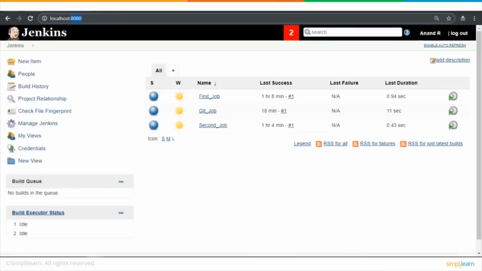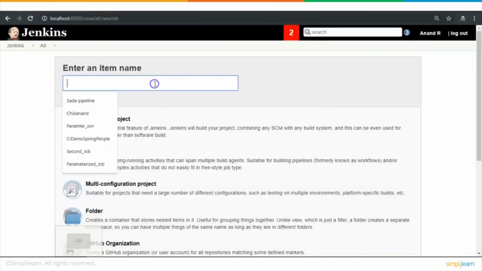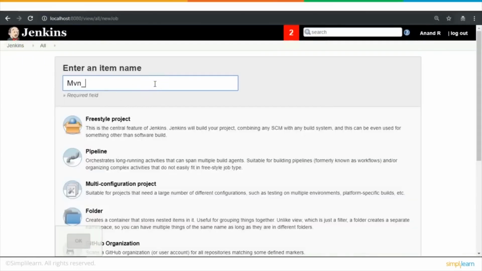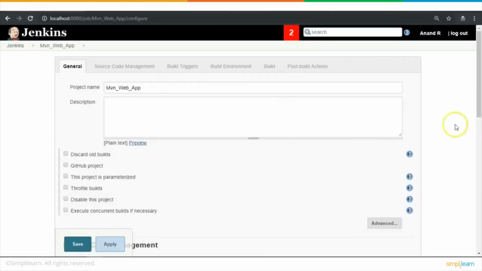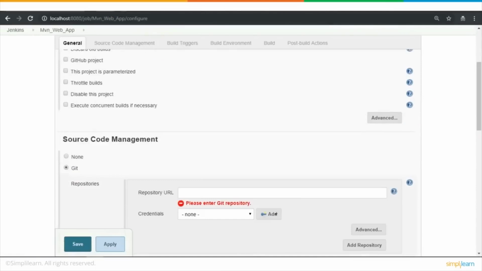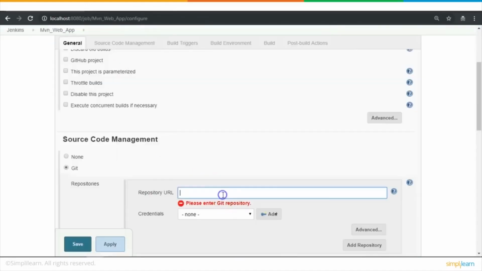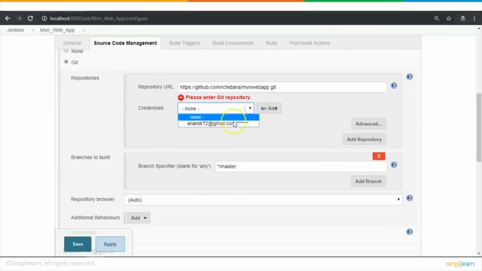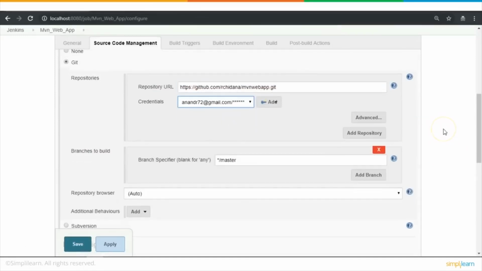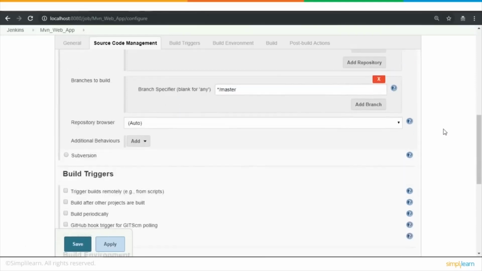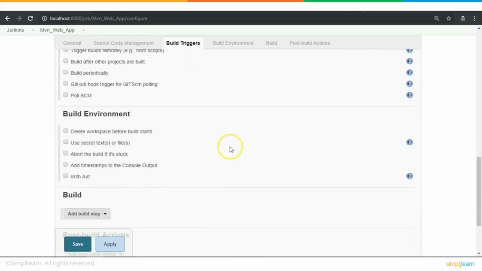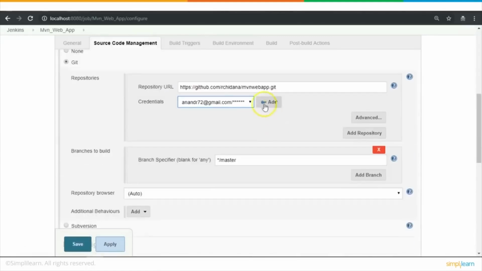So I will put up a simple job now. I will call it job mvn web app. I'll call this a freestyle job. That's good. Okay, so this will be a Git repository. What is the URL of my Git repository? It is this guy, the HTTPS URL. Okay, that's this URL. I will use the credentials. The old credential that I set up will work well because it's the same Git user that I'm connecting into.